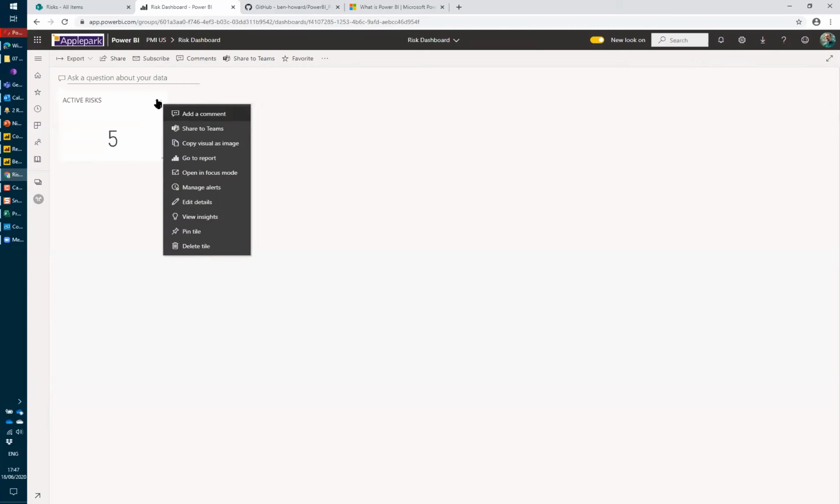And I can do interesting things around there, such as set an alert for when that active risk goes above a certain value. Yeah, so if I had a hard value of 10, I wanted to get an email every time that hit 10, then that could be done. You could do the same for project budget as well.